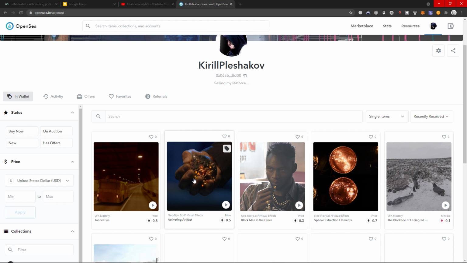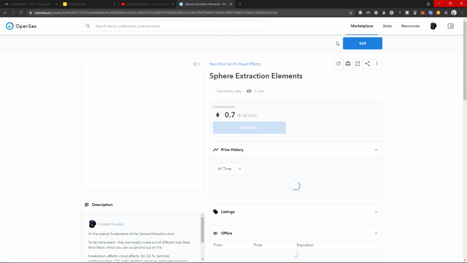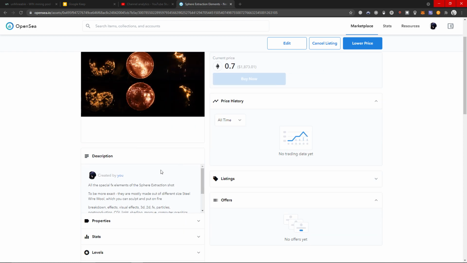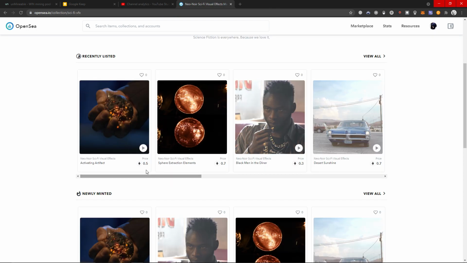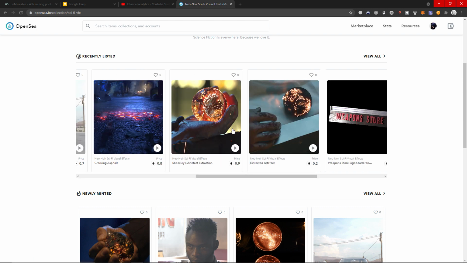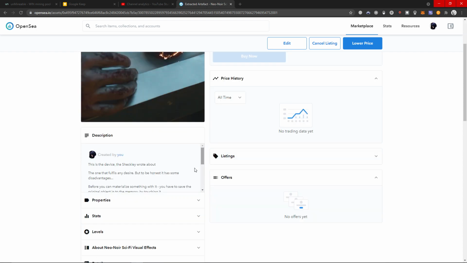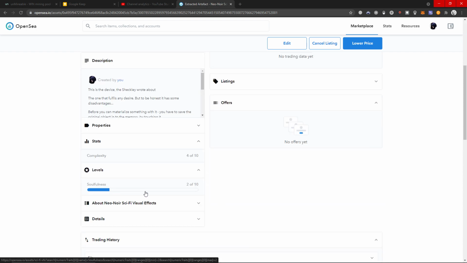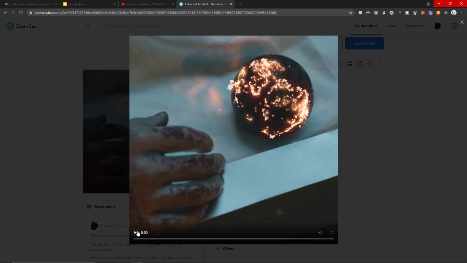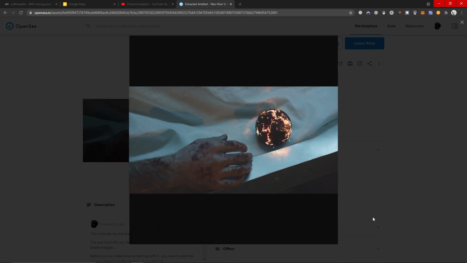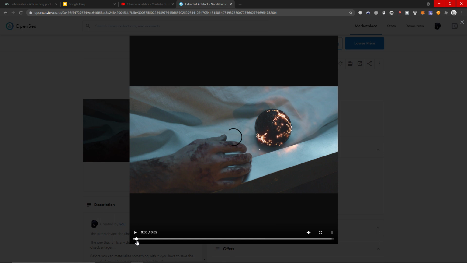Yeah, so I have the spheres minted because I have rights for them as I'm the producer of this movie. And I've made some bundles with the same shots. If somebody is interested and has a lot of Ethereum, I've set the price according to the soulfulness of the shot, like according to how much soul I've put into it. So this is the shot where I've used like 20% of my soul. That's why it costs 0.2 Ethereum. And this is just this sphere that was extracted and is lying on the table now.